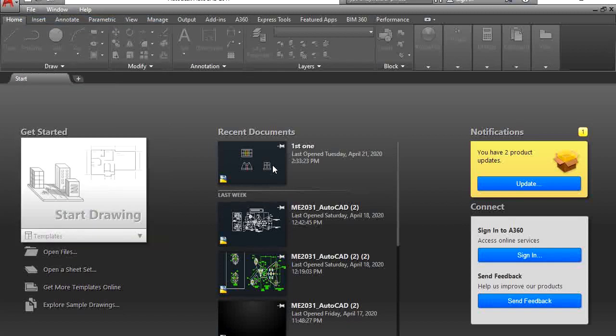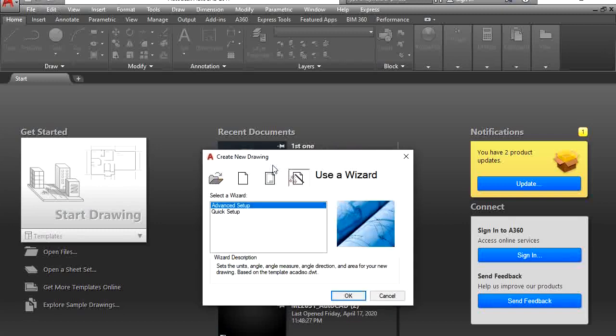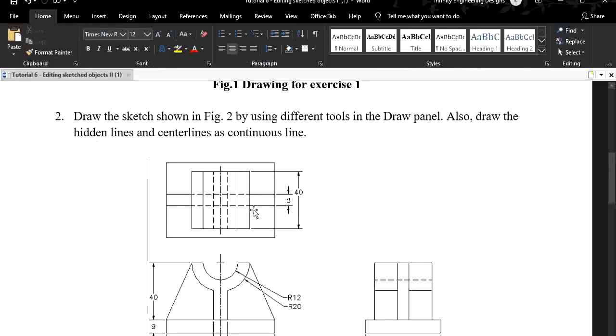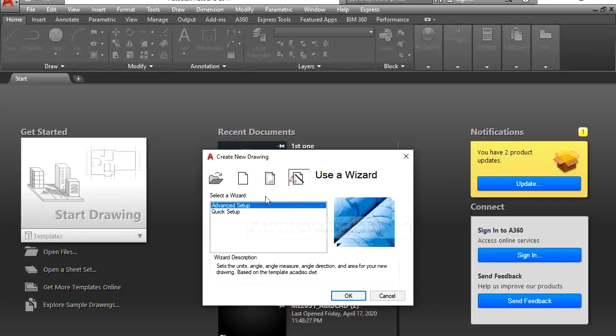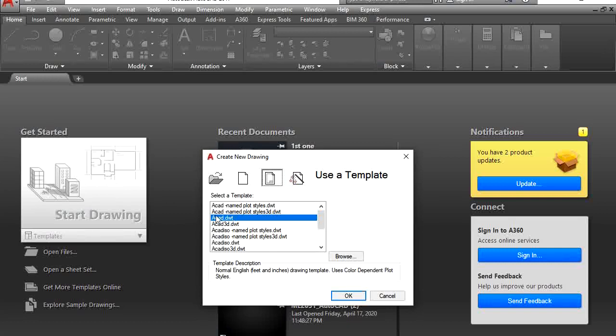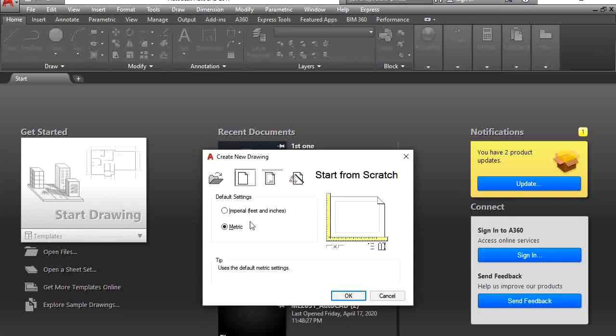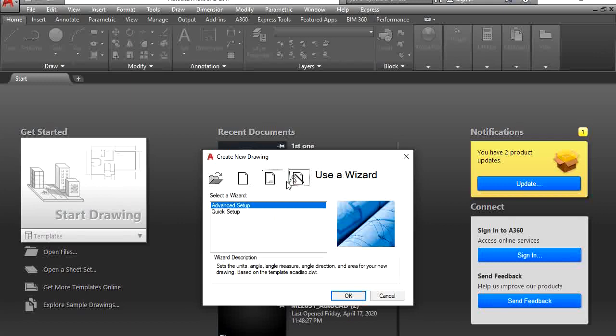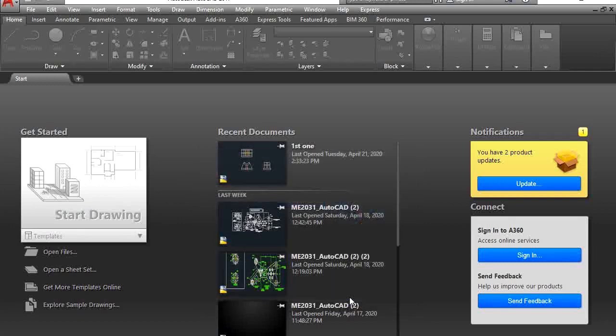Let's start. Go to File and select New. If you have this kind of template it is okay to continue, but if you have a different template you must change your template using the Startup command. Do not start to draw. You have to look at your drawing units first, then check whether you are using the right template. Now go to default setting, and check whether you are using the exact units that the drawing is using.